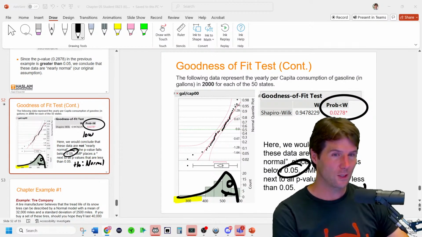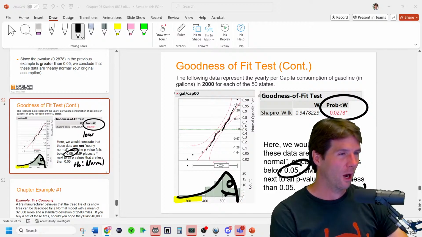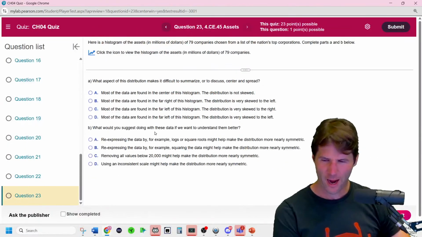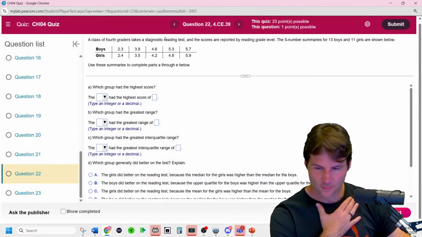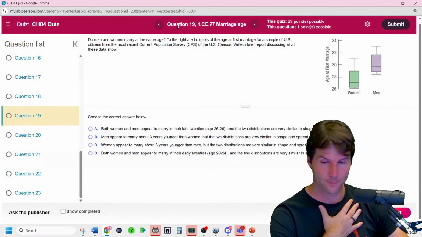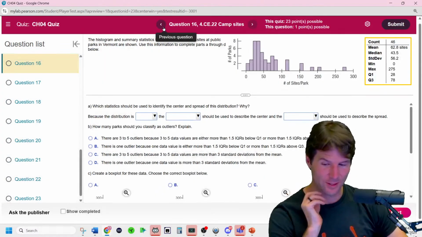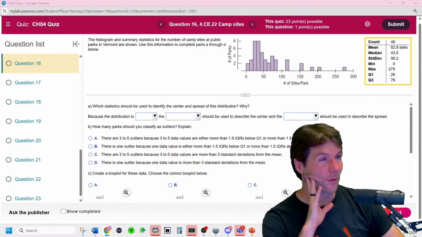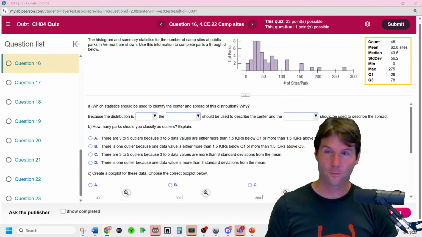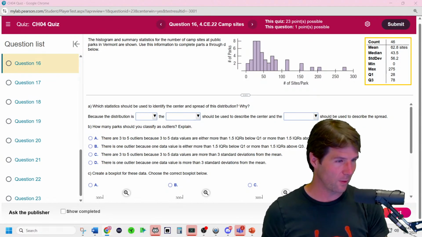Chapter 4 quiz, the histogram and summary statistics. Okay. Oh, we haven't done that one lately. That one catches people. There's a trick to it. I'm shocked we haven't. Well, we'll probably do it coming up here. Ooh, this is a tricky one. This one catches people. This might be one of our last questions here. But this one's a good one, Charlie. This one catches people. The center, yeah, that'll be our last one, Liz. We'll do that one last to finish.